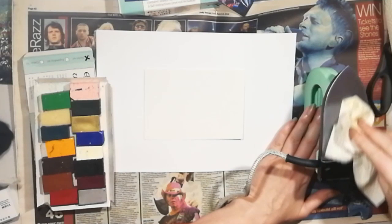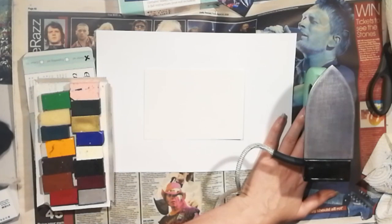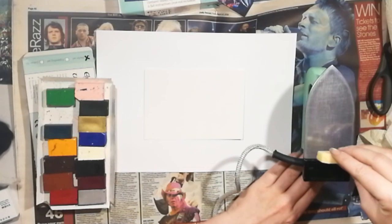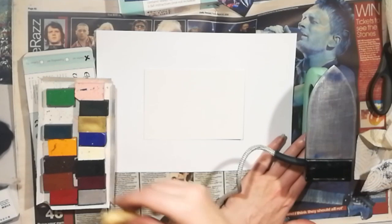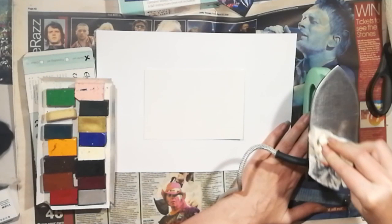Now if you're going to do encaustic painting, you need to have some paper below to keep your surfaces clean. It is going to be messy, and lots of kitchen roll. Oh, that's standing upright. Right, now if I remember correctly, you can use the clear wax to clean up even better. There we go, that's definitely hot enough. I've just got it on the low setting because I want to give myself time to get the hang of all of this. So I've rubbed over some clear, run my paper towel over it, and ta-da! It looks clean to me.